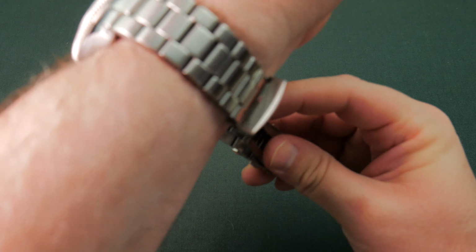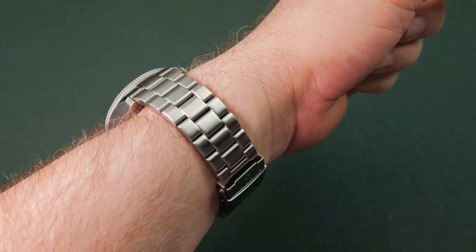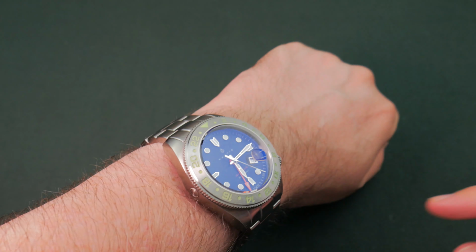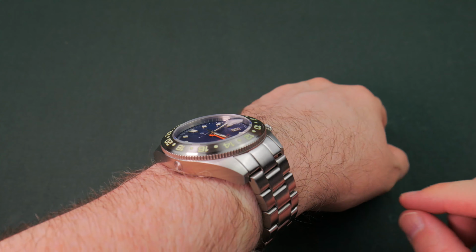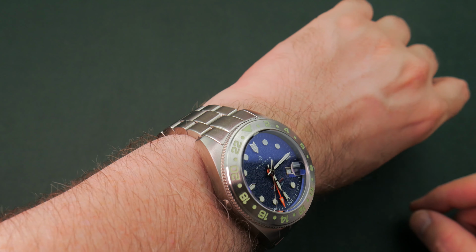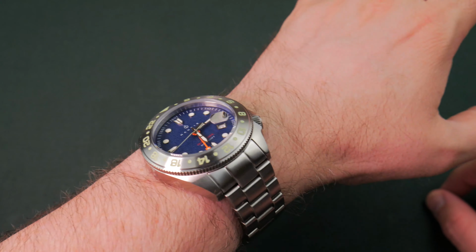So let's get the Nautis on. And there we go. Again, on my 7-inch wrist. It is a wrist filler for sure. You guys with smaller wrists, you may want to be careful of that because the width here, which we'll put on the calipers in a minute, is quite a bit, as well as the height is quite tall. So if you got smaller wrists, it's definitely going to dwarf your wrist and look like you clapped something huge on top of there. But my 7-inch wrist, it works out okay.